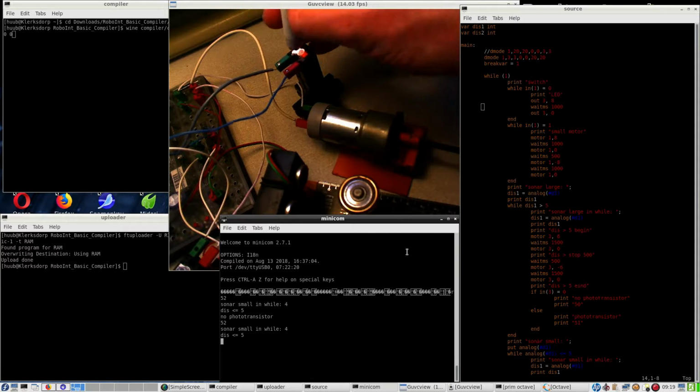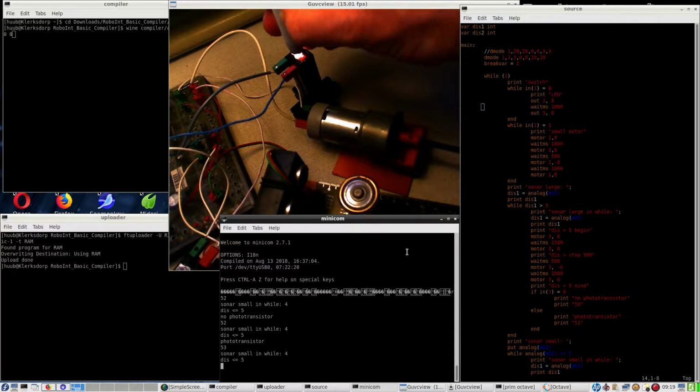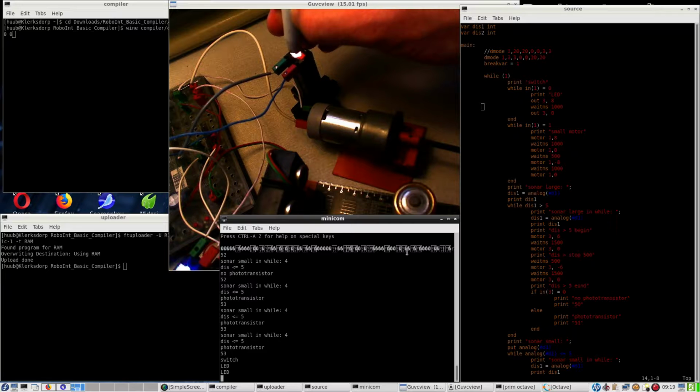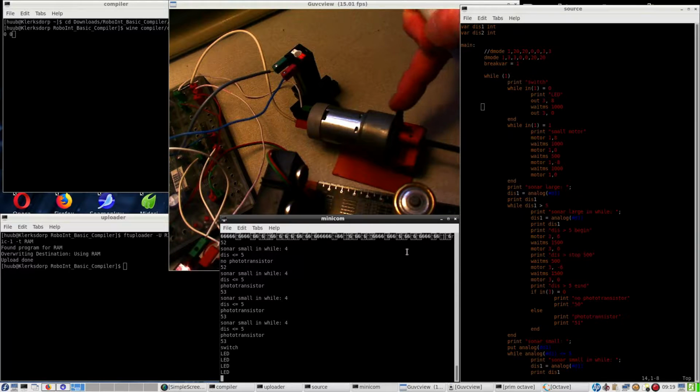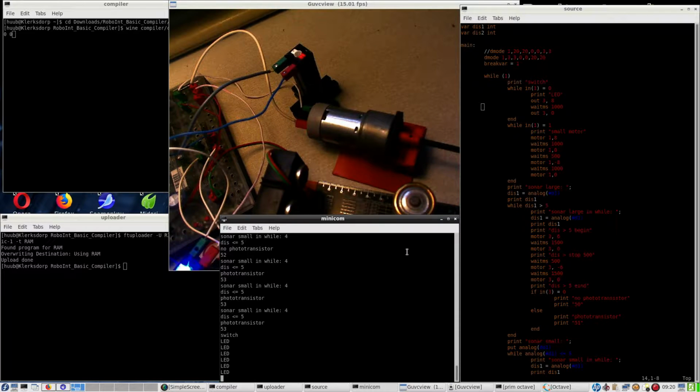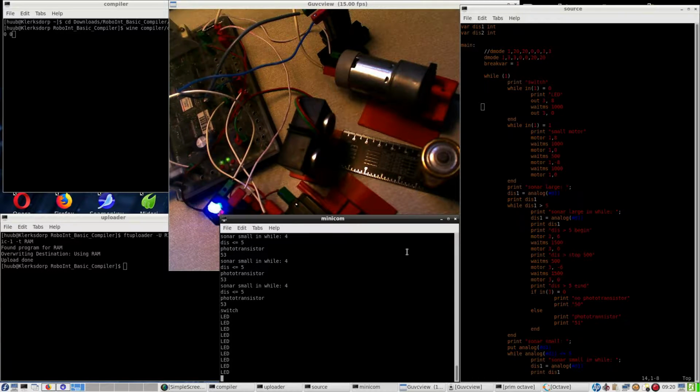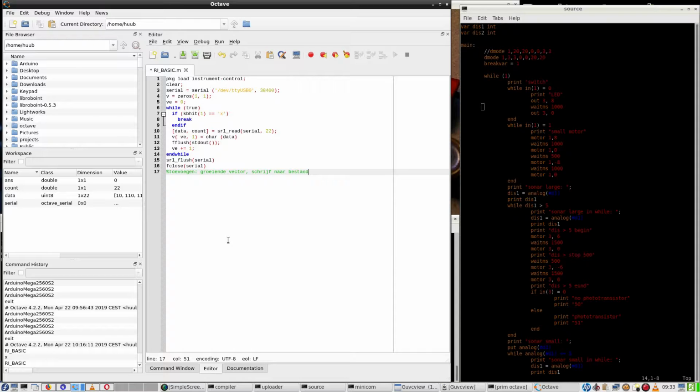Now let's see. Okay, now it leaves the motor and it goes to the LED again. Cycle complete. Now go on.